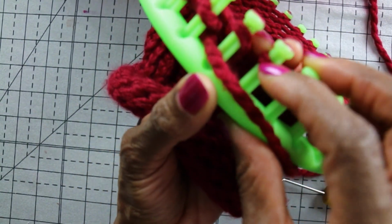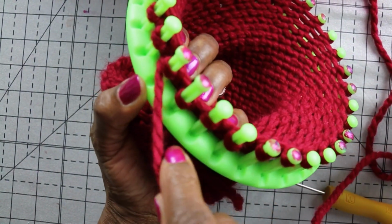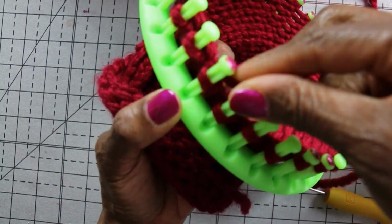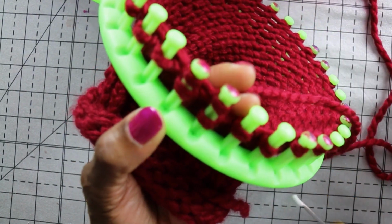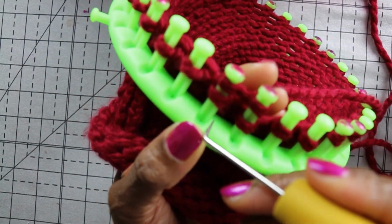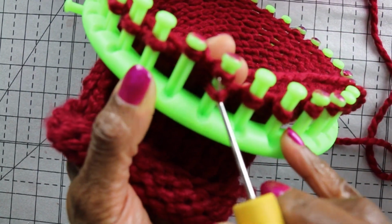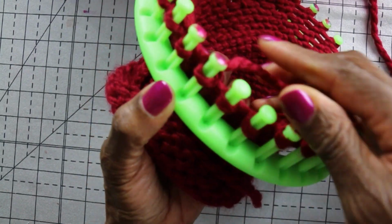And then we're going to get back to our next 2, which are red, so I know I'm going to be knitting those. So I'm going to do an E-wrap, E-wrap, and then we're going to knit. So bottom over, bottom over. We've done our 2 knits. Now we're ready to do our 2 purls.